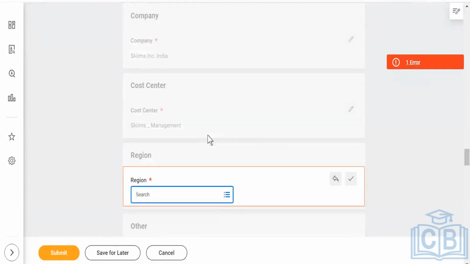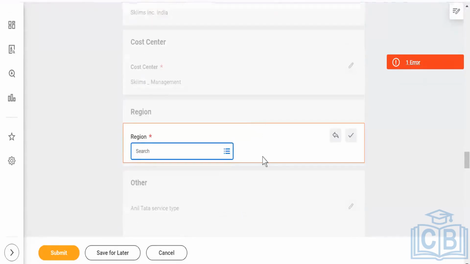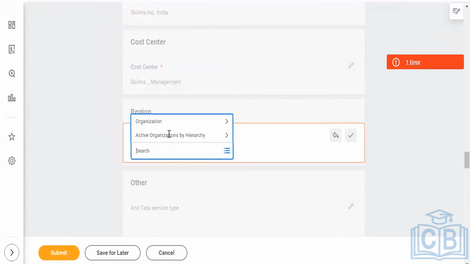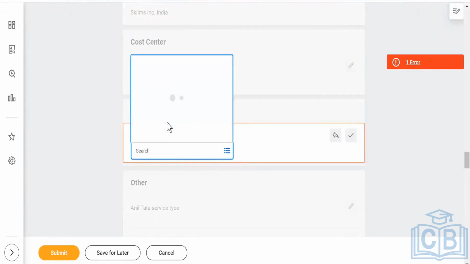Actually, you know what happens in real time? Here we'll get business unit, and all those things will come. Does it? I think that is not populating, I feel. I don't know, I didn't create any region. Whatever is there, we'll just do it.